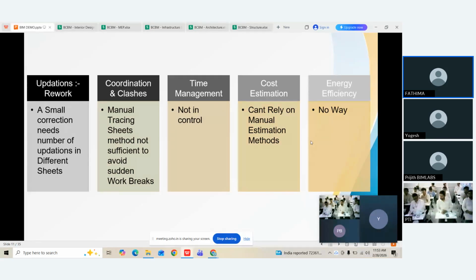Our time will be gone, our resources will be wasted, and our cost will be wasted. Time and cost are not in our control, and we also can't find the energy use, which means how much light we will consume and how much natural light we will get. So in hand drafting, we can't find all these things.